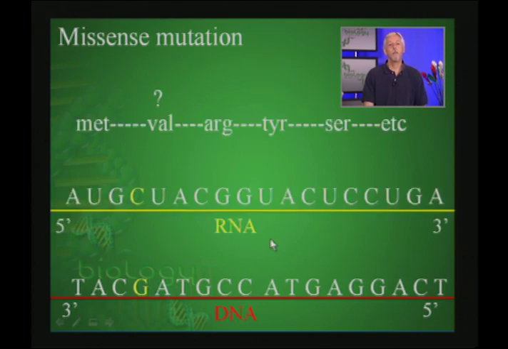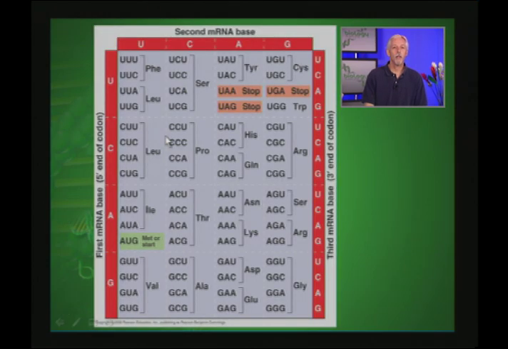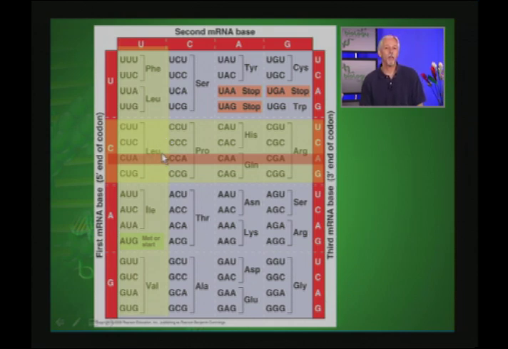That then would mean that when this was transcribed, we would have cytosine at this position. So instead of GUA, we've got CUA. And so the question is, will we still end up with valine in this position in the protein? If we go to C and U and A, what we find is that actually that would be coding for leucine.